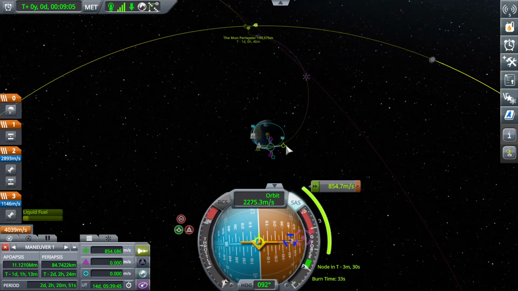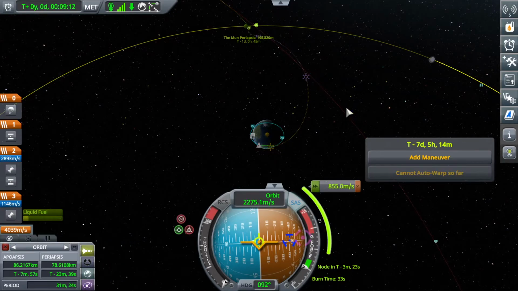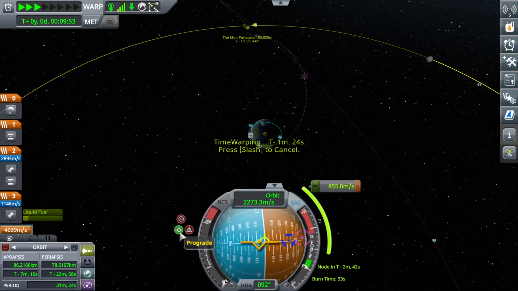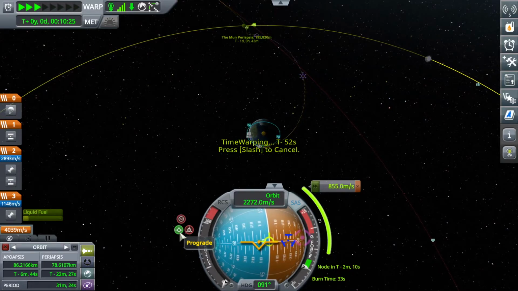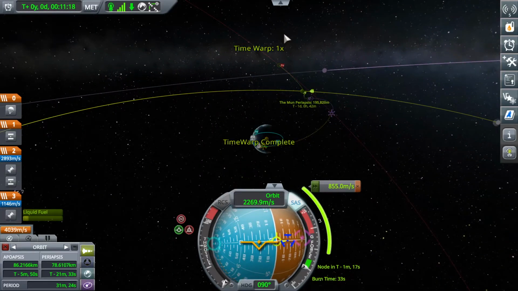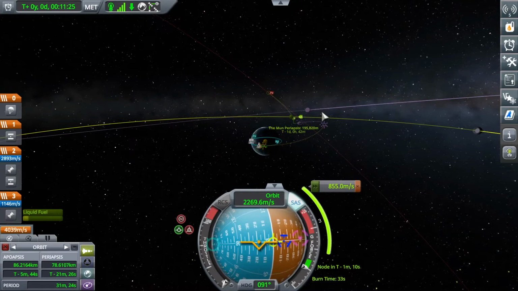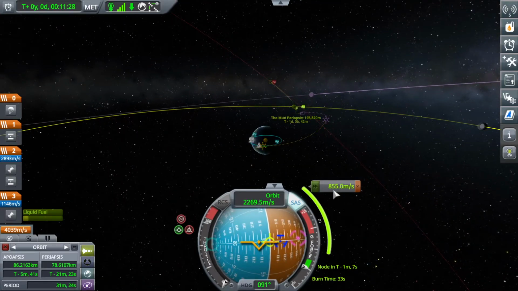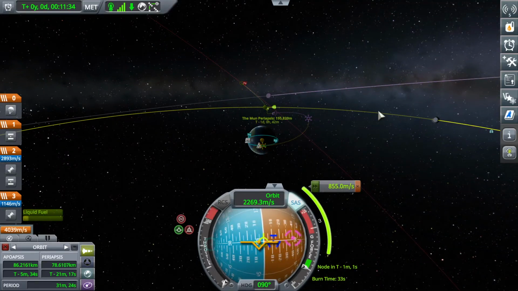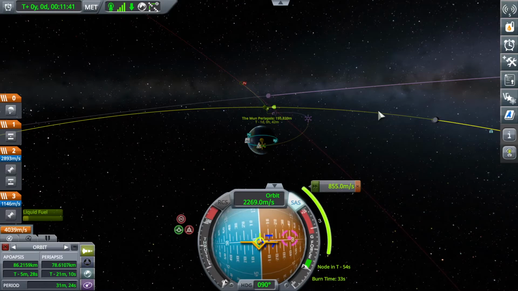Okay, so say around there. And then we can adjust this one once we've got this burn finished. Get prograde, please, if you can. And now this is more like a big chunk of our remaining fuel, which is fine, because that's the fuel in our lower stage.